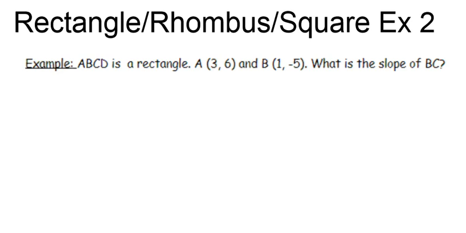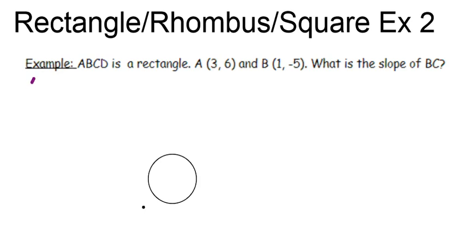All right, here's our second example. And this one is pretty much just about rectangles, or it could be about a square since they both have right angles. But this one uses some properties that we learned also earlier in the year. So again, I have some coordinates. I have 3, 6, and 1, -5.